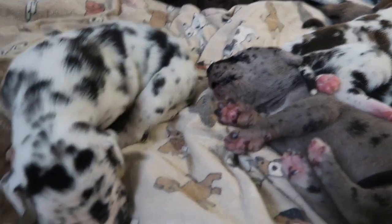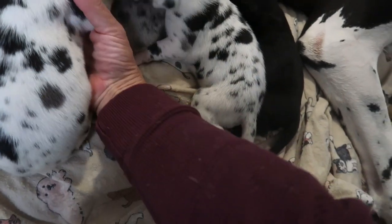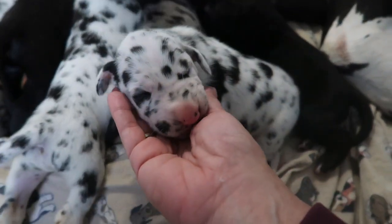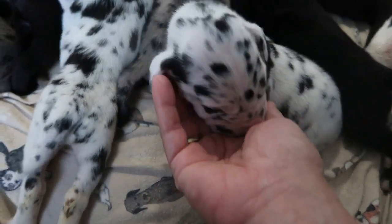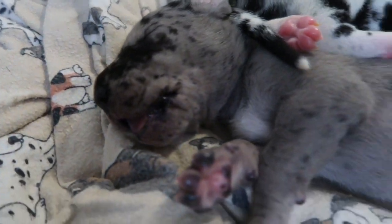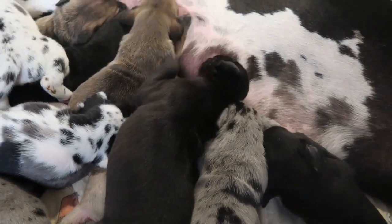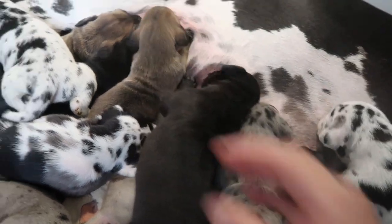The formula we use is basically goat's milk based, but it has some other stuff that we add to it, just to try to give them some more calories and nutrition. They're doing good — they're bigger than two hands. This is the one that reminds me of Fiona. Somebody's tired. So they're doing good. This is week two. The little eyes should be opening soon — it's usually right around two weeks that they open.